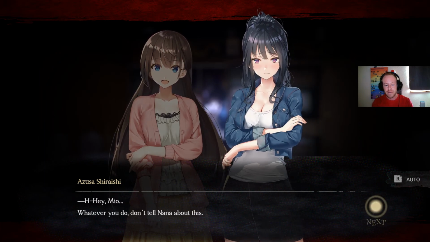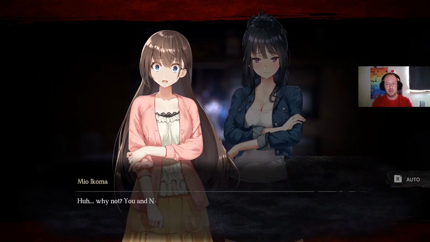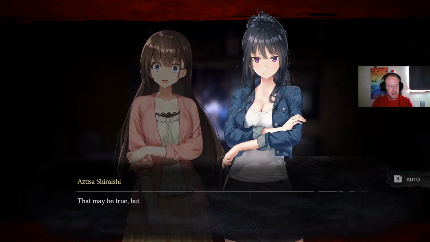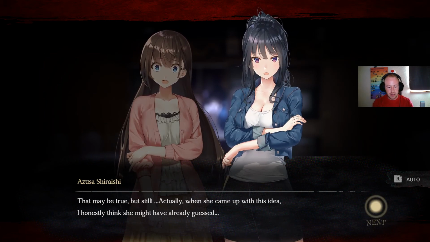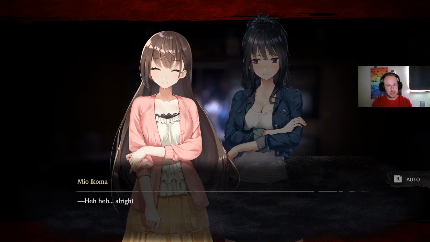Yeah, they are. But hey, Mio, whatever you do, don't tell Nana about this. Huh? Why not? You and Nana-chan have been friends a lot longer. That may be true, but still. Actually, when she came up with this idea, I honestly think she might have already guessed. If she realizes that I get scared so easily, I'm going to feel like I lost to her. I'd hate that. Oh, so this is to save face.